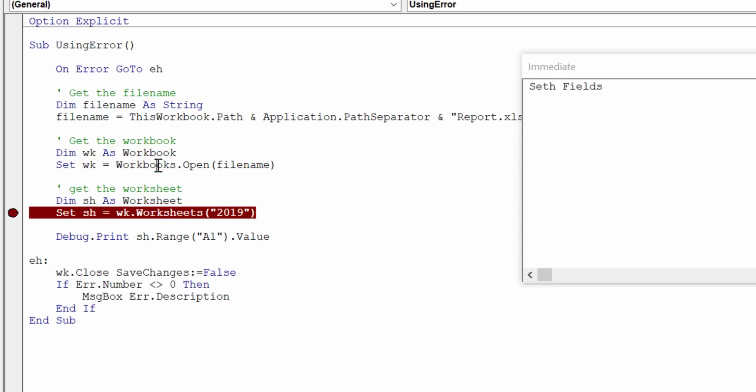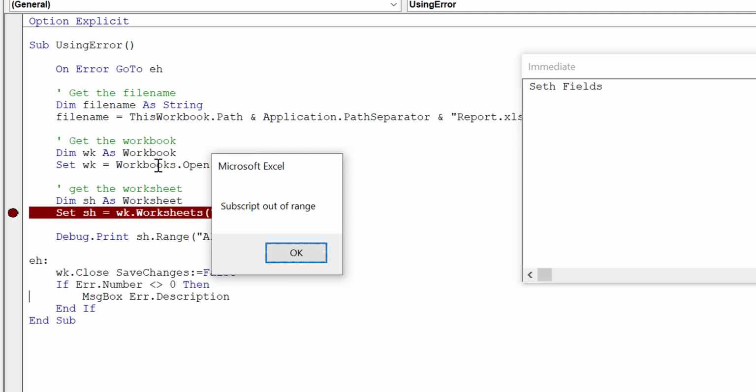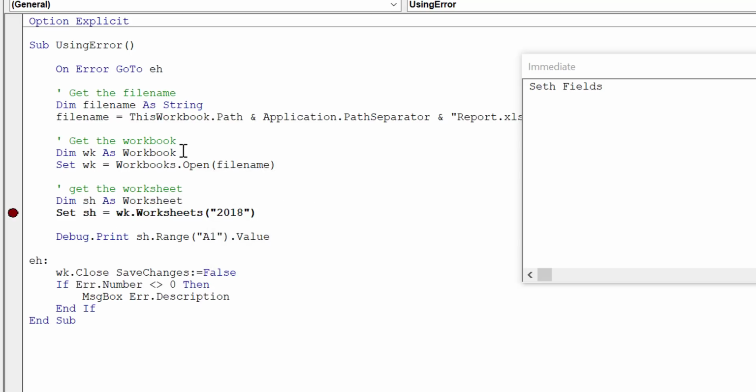So we'll run the code again so we can see exactly what happens. There is an error, it jumps down to EH. The first thing it does is close the workbook and then it goes about looking at the error. So it's cleaned up already and then it's just checking if there's an error, and if there's an error it reports it. So let's change the code so there isn't an error and we can see exactly what happens. We run the code, there isn't an error, it prints out what it should print out, then it closes the workbook and it doesn't do the error part, it just jumps over it and then it finishes. So that's how we deal with cleaning up if we need to do it.